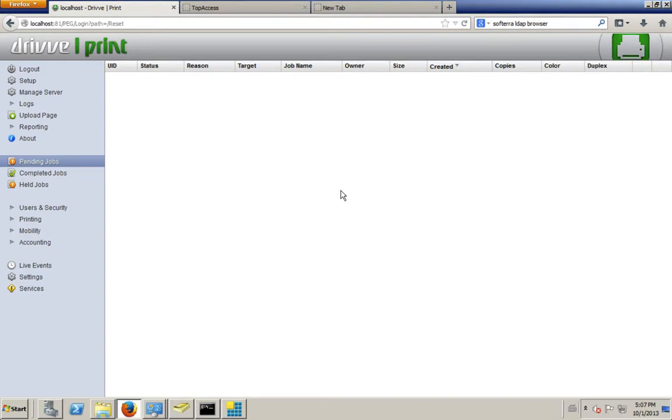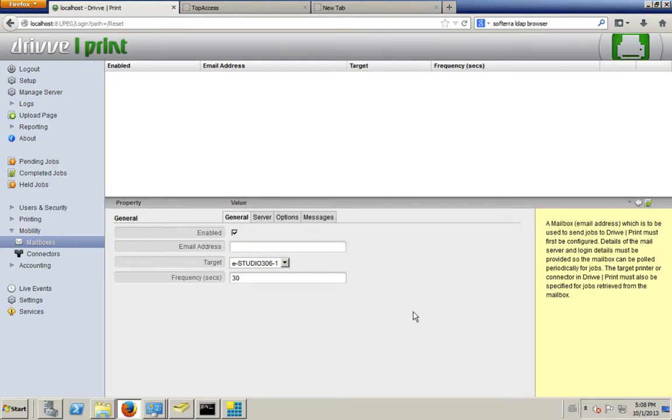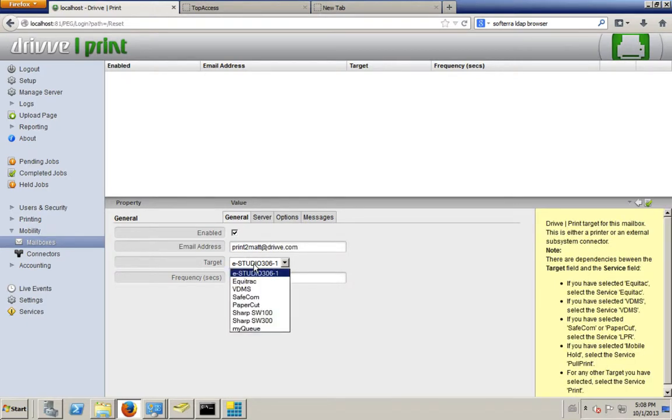So if I log back in as the admin, I'll show you the third way that jobs can be placed into that user's hold queue, and that's via the mailbox. If I have a mailbox for mobile printing and I want to set it up so that everybody who emails something to that mailbox, it goes into their queue, I can do it here in the mailbox section. I have a mailbox set up here, and this is really important. I want to set the target to MyQ. If I set it to eStudio 306, then everything that comes into that mailbox will just be printed out automatically to that TOSHIBA MFP. But in this case, I want to do it to MyQ.